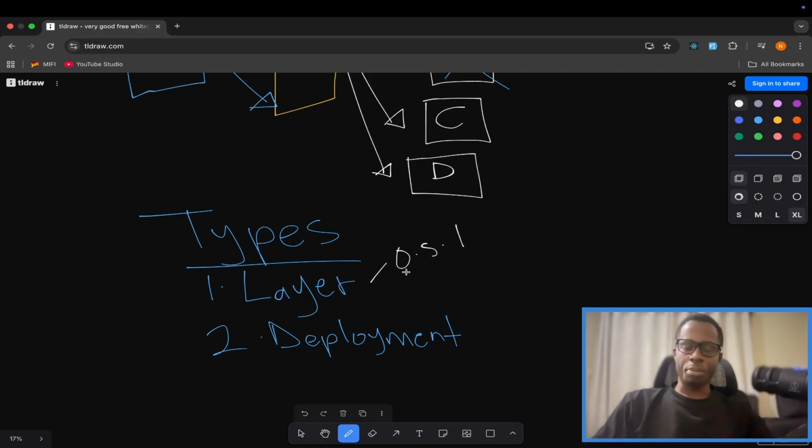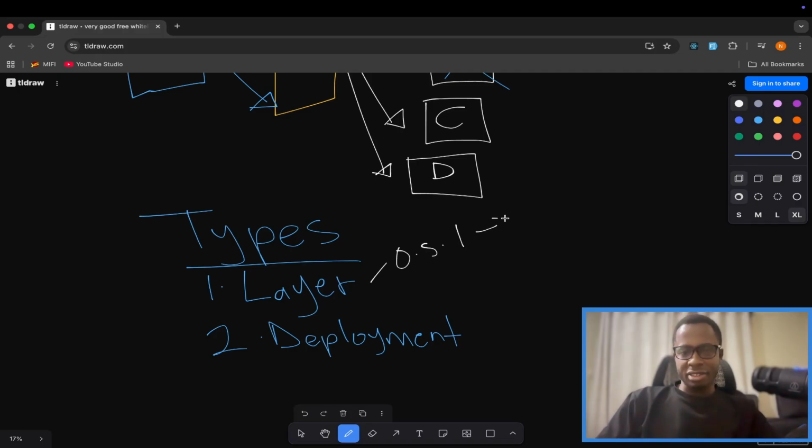So the O is for open, the S is for systems, I is for interconnection. So open systems interconnection. It's a conceptual model which simply explains 7 layers in the networking world. And these 7 layers simply explain how data moves on a network.